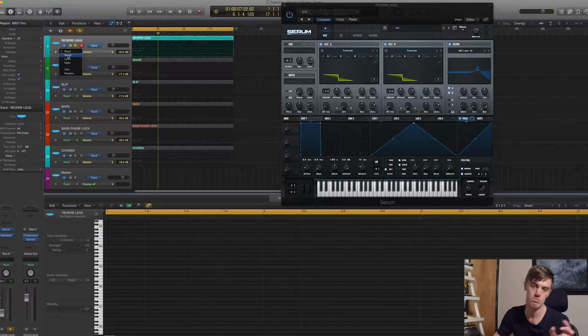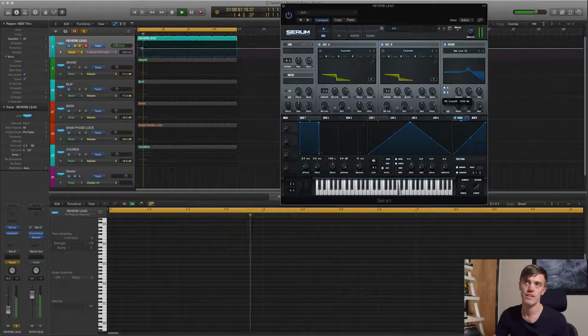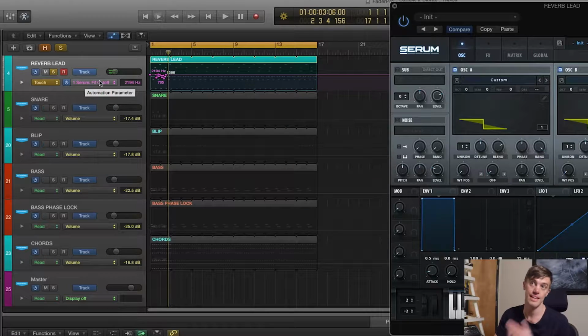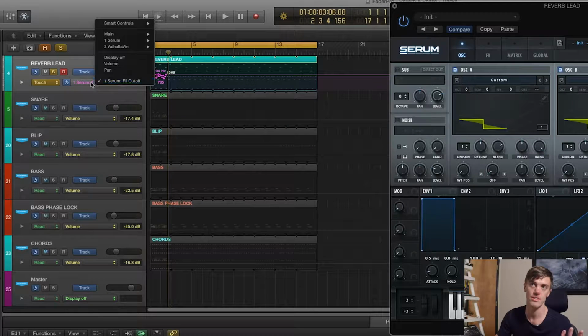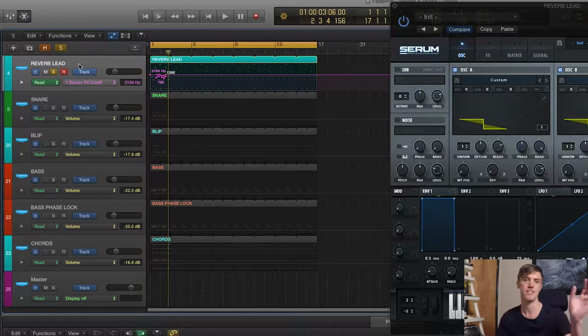You can turn this from read mode into touch mode. What that means is that anything that you touch while it's playing is going to record that automation. So we can just do that to find this filter cutoff knob. So I'm going to hit play, wiggle it a little bit, and now you see here we've got this nice automation lane set up. So I'm going to switch back to read mode so that it only reads. It doesn't have any writing capabilities to it. And I'm going to delete this stuff.